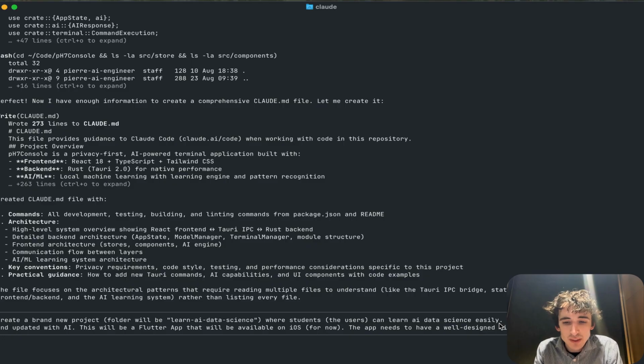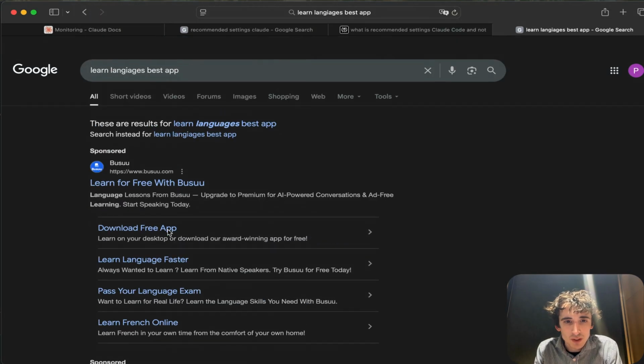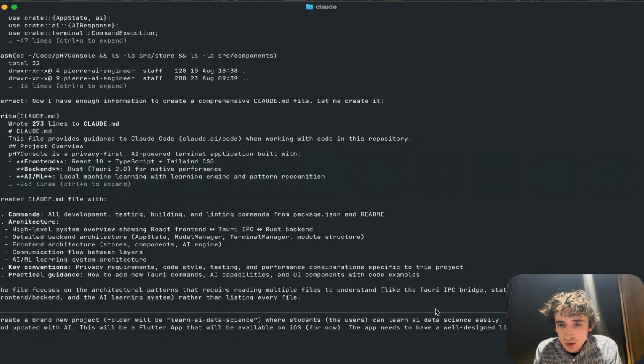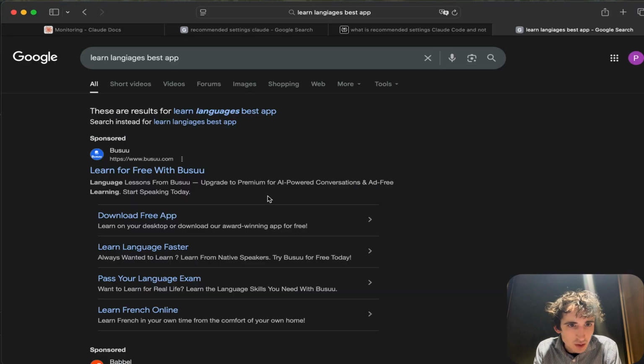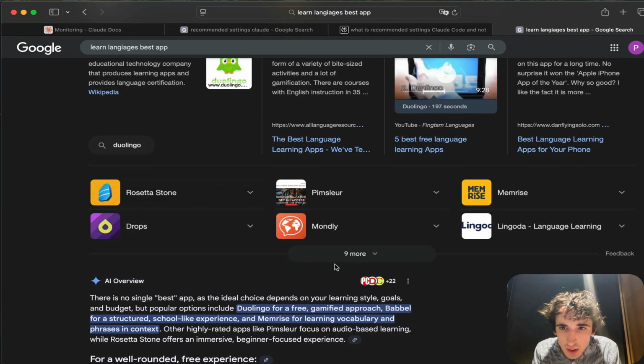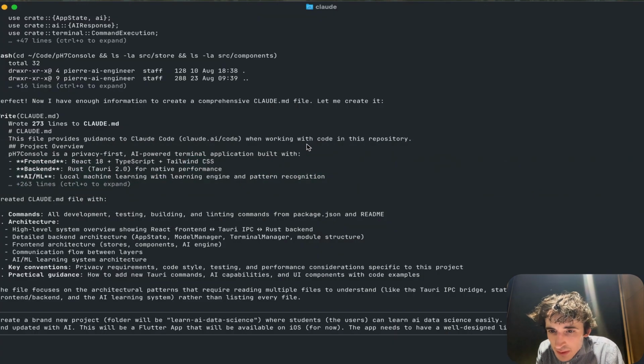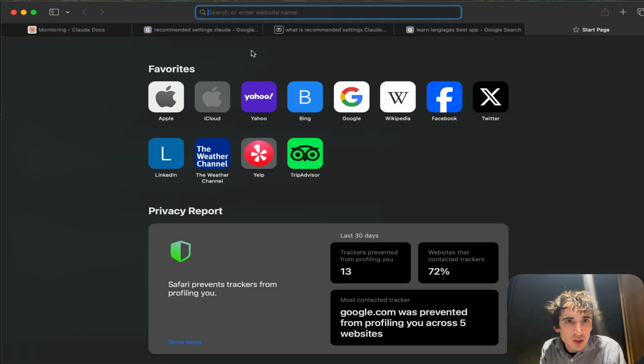I think Duolingo is one of the best in terms of the UX, the user experience. Duolingo, but Busuu, I like how they do things too. Busuu, and which one? Monday, I don't know that one. So yeah, and then we can continue our prompt.